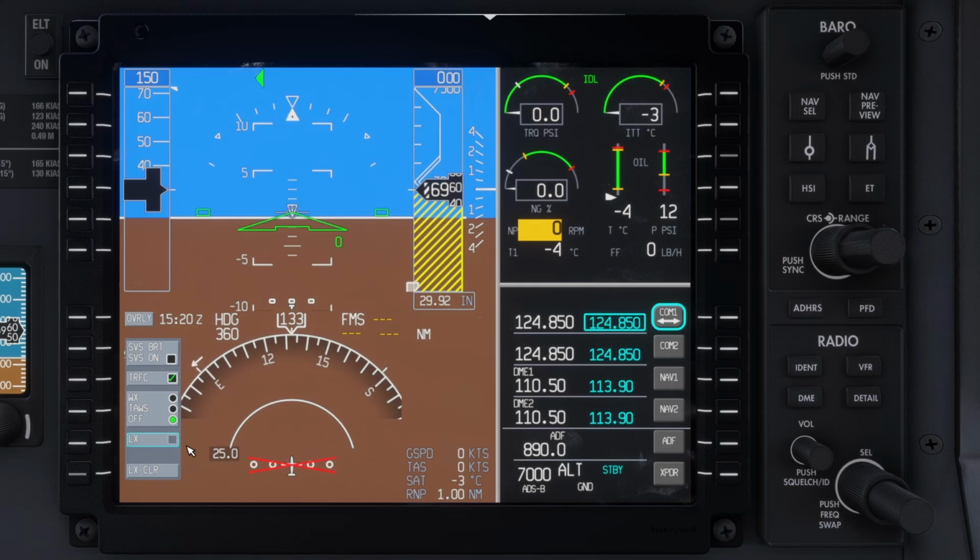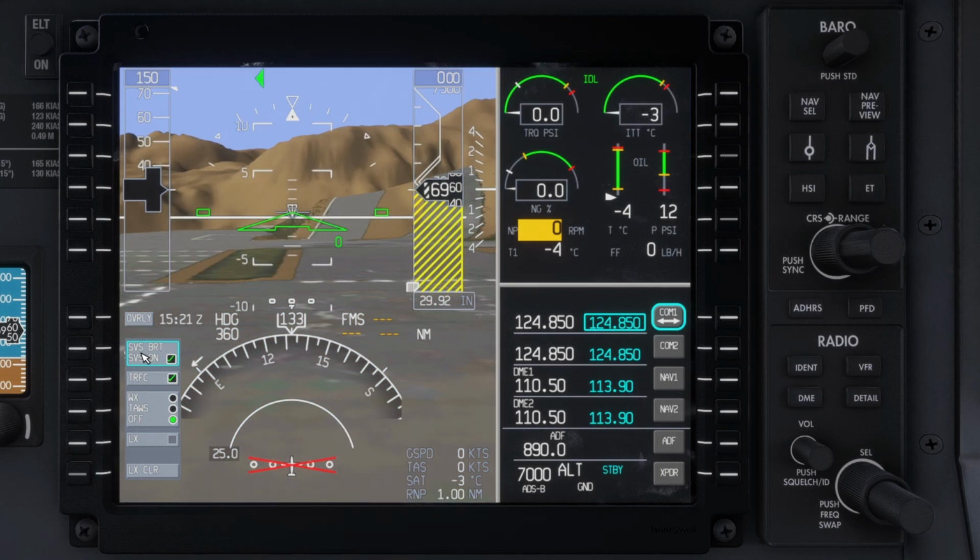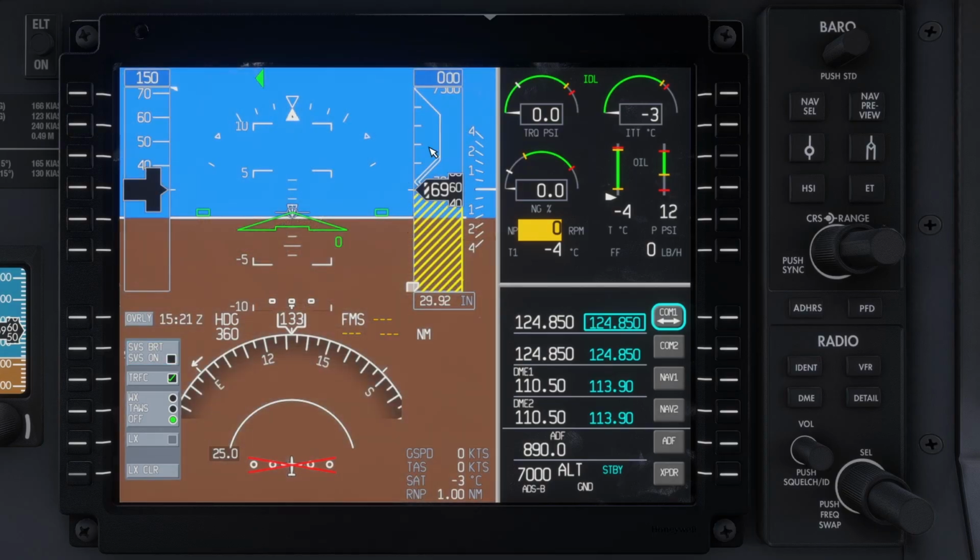The LX, that's the one which doesn't work for some reason, but the surface brightness, you can see that if I press it, it shows me this. Kind of weird, right? Because if we would look outside, you would see something different, but hey, this is what it is. You can also leave it like it currently shows.